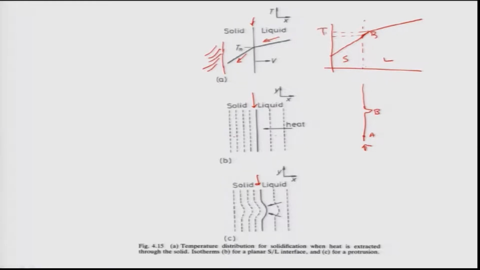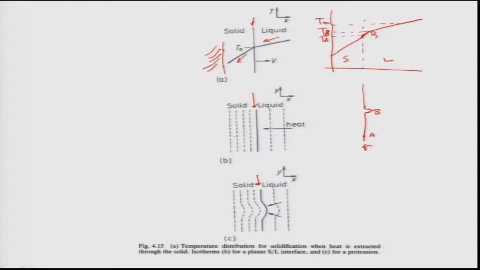So, B temperature is TB, I marked it here, and A, which is on the interface itself, its temperature is TA, I have marked there, and the melting temperature is given somewhere there, this is Tm. Now, this is the temperature profile because there is a protrusion created on the surface. If this is the temperature profile, now what will happen?